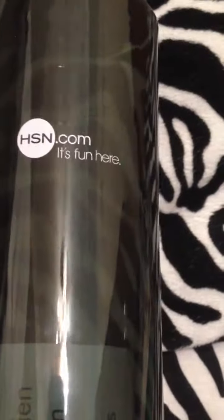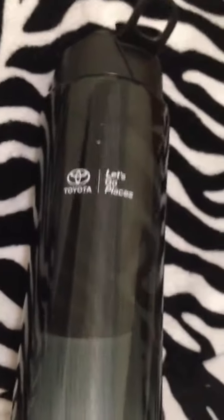The next things I got were from HSN.com, and these were the Toyota giveaway items. It was only available for one day and it's a really nice size. It came really fast — I got two of those because you could order two per household. And the next thing from them were two of these cups as well. It says Toyota on them, and there was no color choice — one was clear and the other was red.